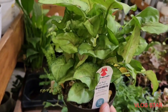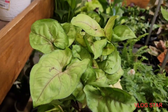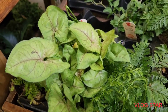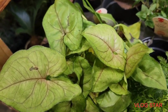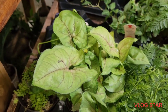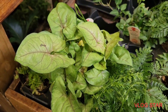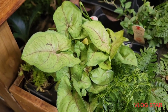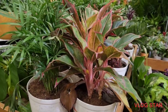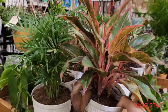Over here we have a classic Syngonium berry illusion arrowhead plant, part of the Syngonium genus. Look at that. Love Syngoniums overall. There are definitely many species of Syngoniums out there, and I just love their growth pattern, their color coordination, their variegation, everything about Syngonium I absolutely love. I've had a few that didn't make it, but in this plant hobby, you get a plant and research, and knowing is not enough. You got to apply what you learned about the plants and intend to take care of it as best as possible. And let me tell you, you're definitely going to learn along the way about plant care and doing your best here.